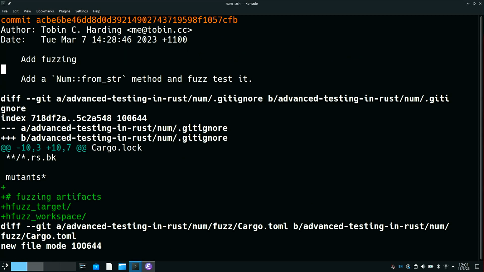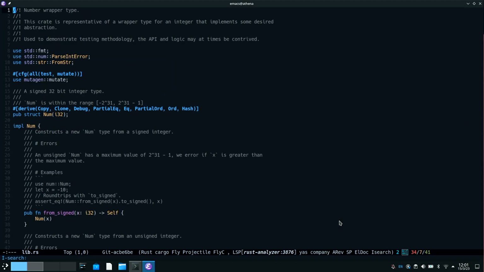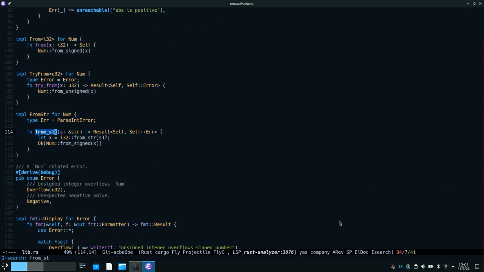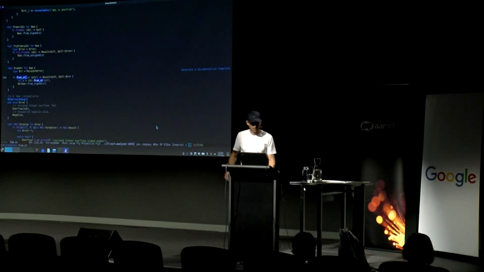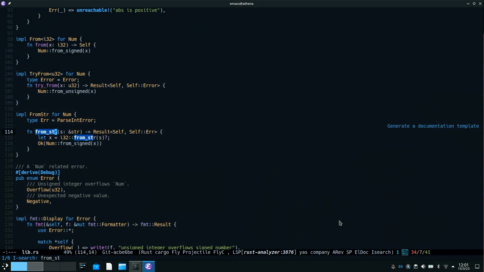All right, to fuzz I added a FromStr implementation. So that's a trait from str that converts from a string to whatever type you're doing. And that's a candidate for fuzzing. It's a bit contrived in this example, but like I said, I couldn't come up with any better. So that's the best we've got. So we take a string, and I'd like to know that you can pass any string in the whole world and my code's not going to blow up.